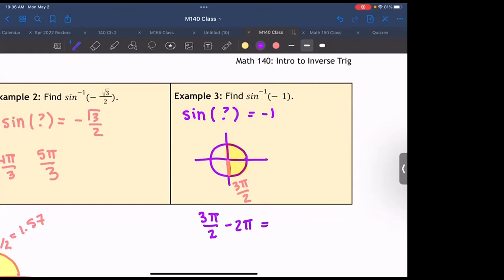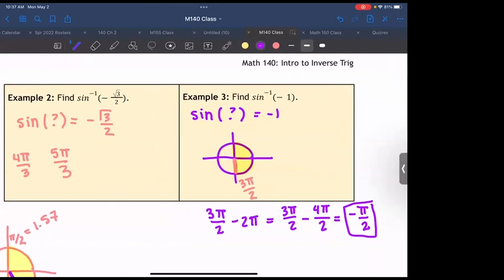And let's see, 3 pi/2 is good. What's 2 pi as a fraction over 2? Not 6 pi, 4 pi. That's good. I make that mistake all the time. And 3 pi minus 4 pi is negative pi/2. That is what we want. And that's an angle between negative pi/2 and positive pi/2, right? So we're good. I know I said between, I do mean including, okay? I know it's a little confusing, but technically negative pi/2 is between negative and positive pi/2. Let's just take that as our answer, okay?